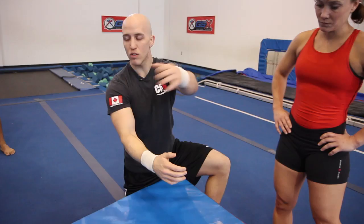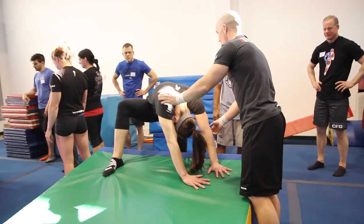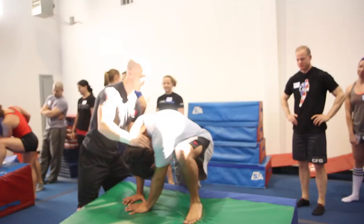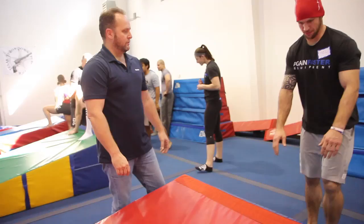Remember — one hand always assisting and one hand always rotating. This hand assists the chin in; this one rotates them over. Tuck the chin. Keep legs together as you roll out of it. Take your chin, look at your back leg, tuck it into your side, and go. Here's a cue for everybody — smell your armpit. Put your nose tucked in underneath that armpit; you should be smelling your own odor. Everybody likes their own brand.